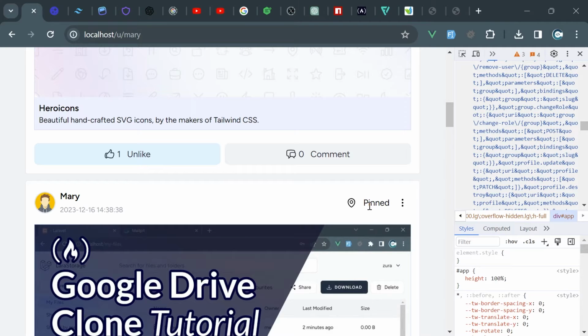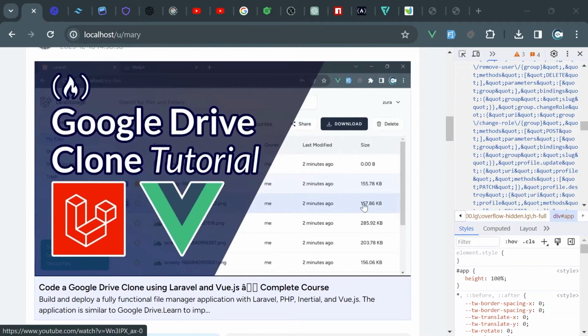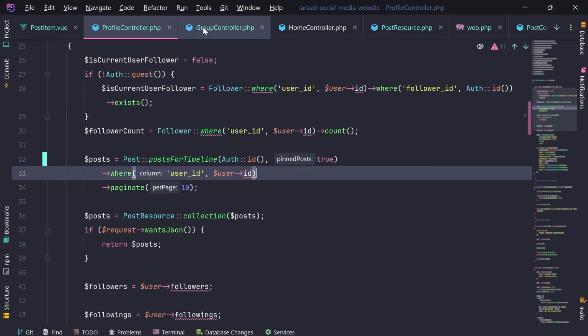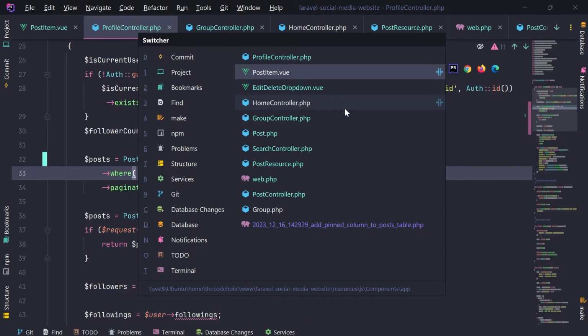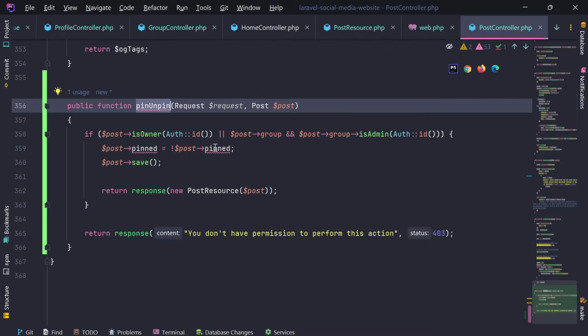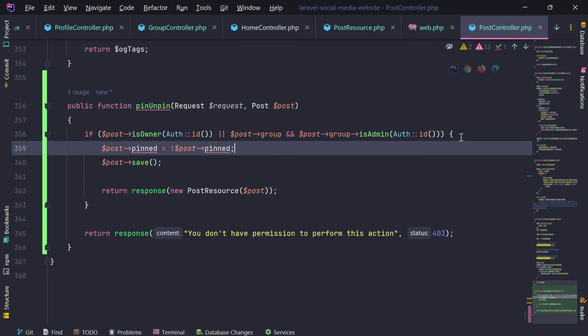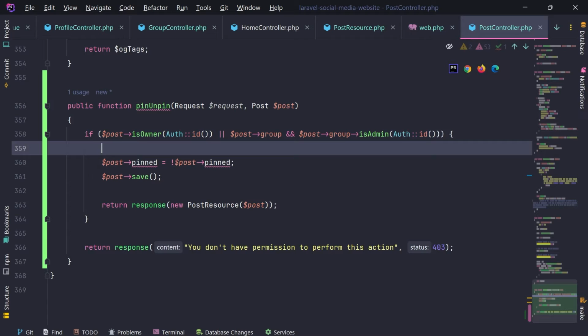So if there are other posts pinned, we need to remove them. That's also a good thing to remember. If we go in the post controller, before we implement this pinned functionality, we need to remove this pinned functionality from all the users, basically.